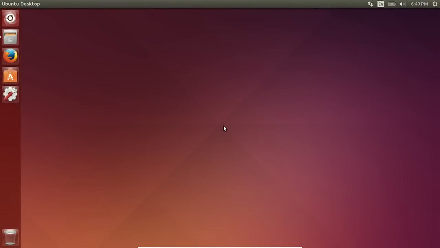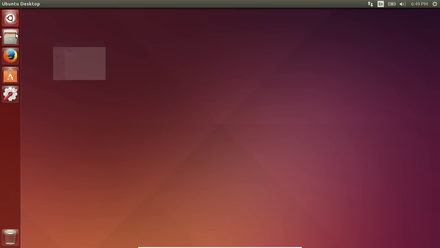Hello, your tech admin here, and today I'm going to be showing you how to install Minecraft in Ubuntu 14.04. Now, not much of the process has changed since the last video, but a lot has changed on the back end. I've completely rewritten the script and made it a lot more simple, so there's a lot less room for errors and other sorts of things like that.